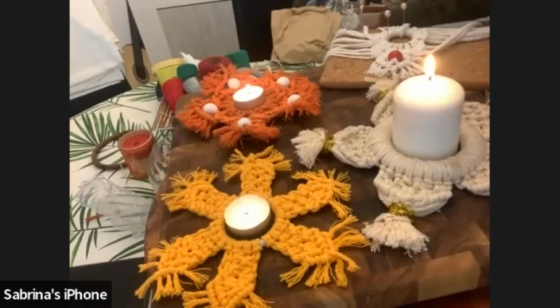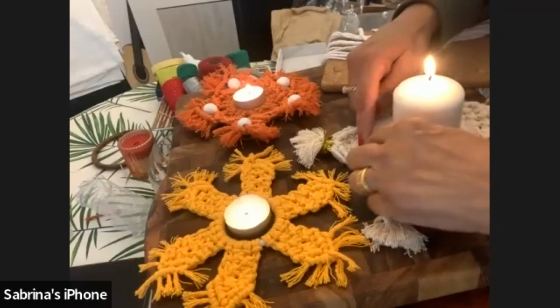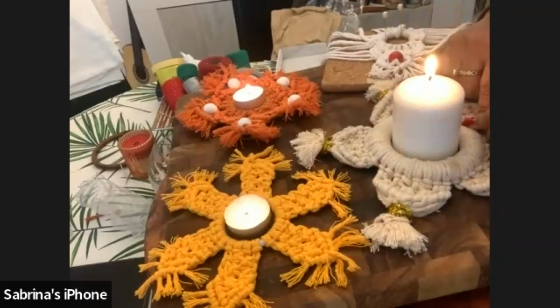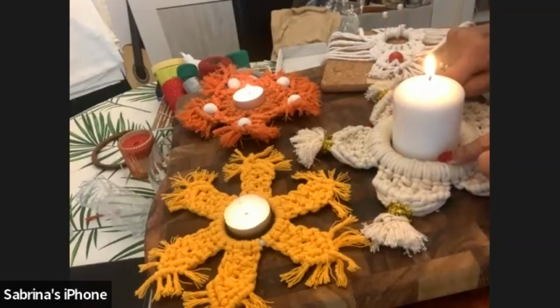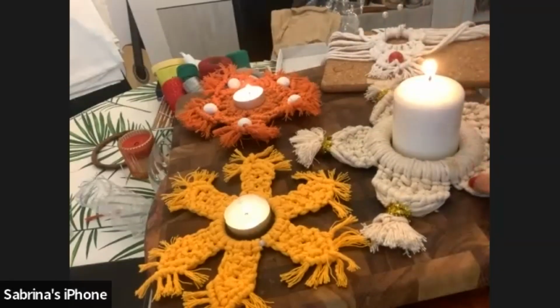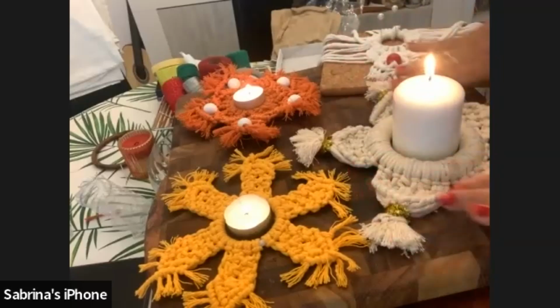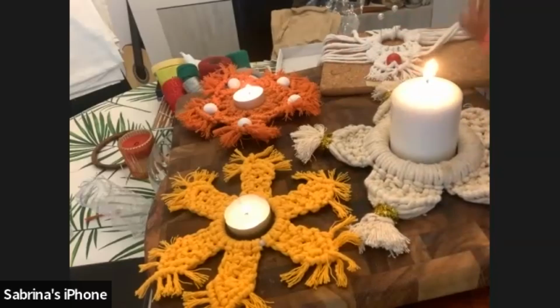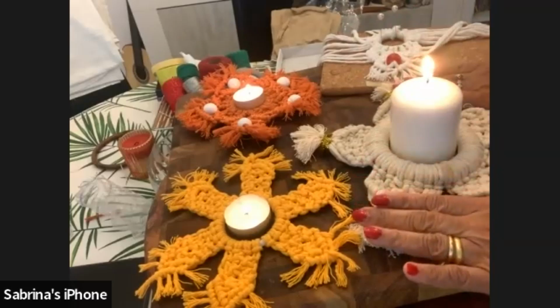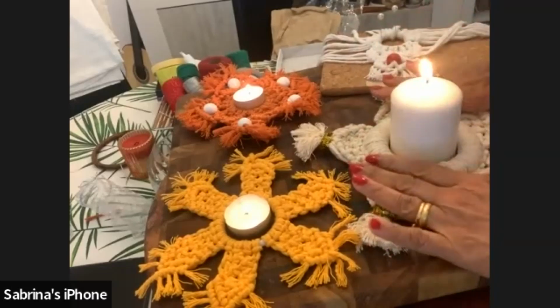So for this one, the measurements: I used a big ring with a circumference of 12 inches around, and radius is just 4 inches, okay? That's for this big one. What I use with the cords, these are 8 cords on each of these, which is 40 cords, okay? 1, 2, 3, 4, 5, 6, 7, 8. Yeah. So 8 fives are 40. So the cords are 40 and the inches are 40. So 40 inches of 40 cords. And the circumference of the circle is 12 inches. So you've got the dimensions for this.